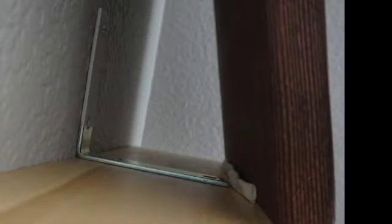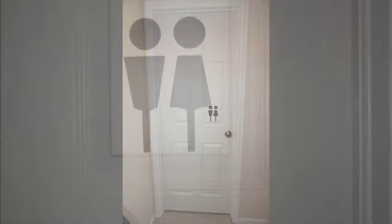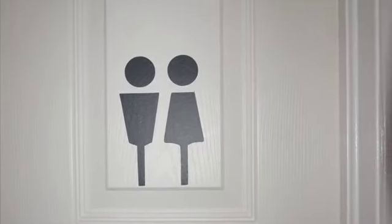So another little cute decal that I ordered from the lady who made the wood plaque that I just showed you with the Quake Hold, and I just thought it was a really cute idea to mark the door as an indicator that our guests would use.